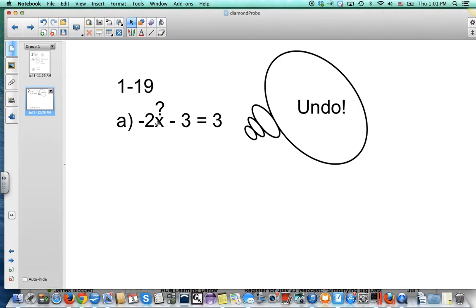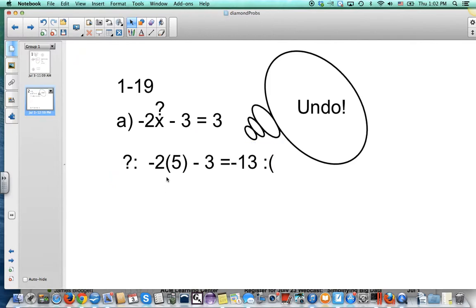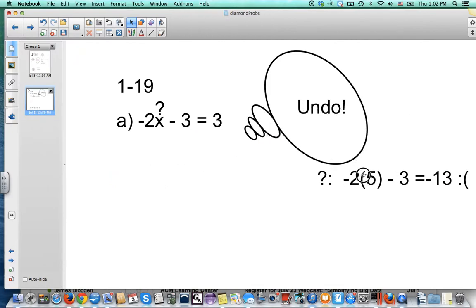So I could just sit and try to plug numbers in. Let's see, negative 2 times 0 is 0, minus 3 is negative 3, so that doesn't work. I could find x just by trial and error. Negative 2 times 5 minus 3, that would be negative 10 minus 3. That's negative 13, so that doesn't work. But that's going to take a really long time, so I'm going to scrap that idea. I'll come back to it if I absolutely can't think of anything else, but maybe there's another way to solve this.